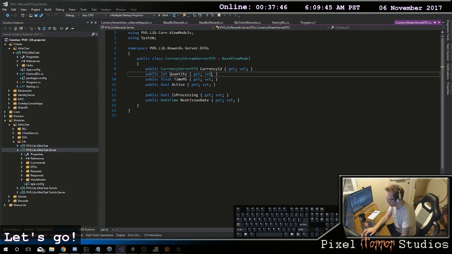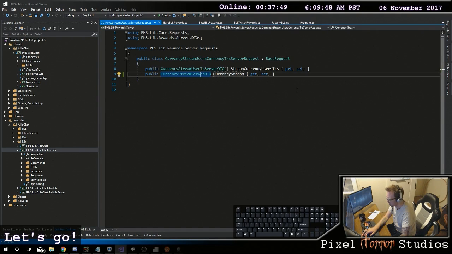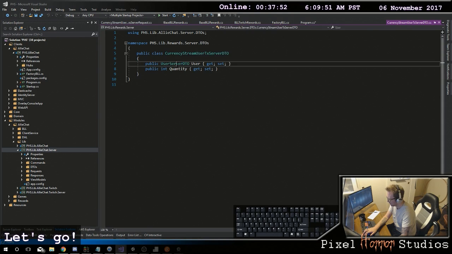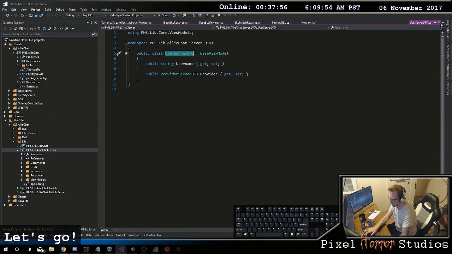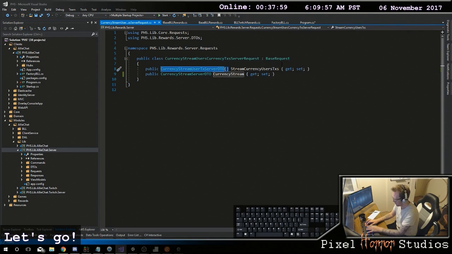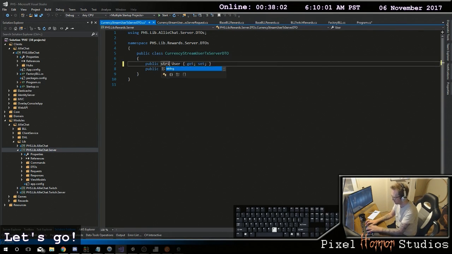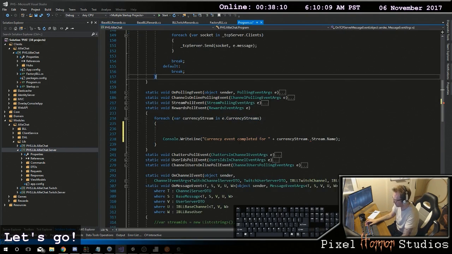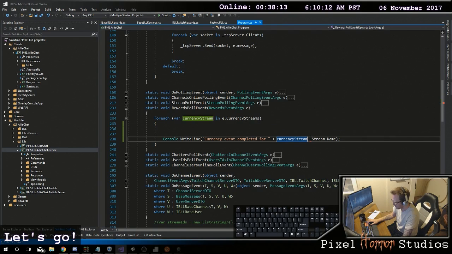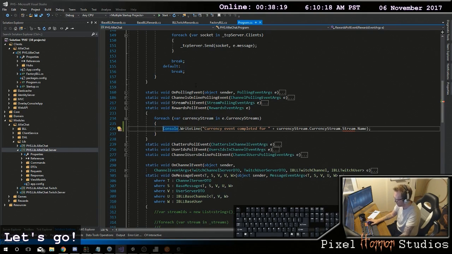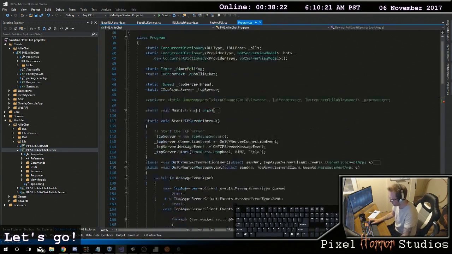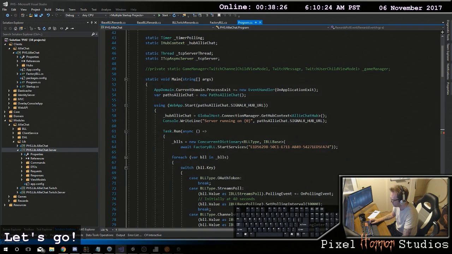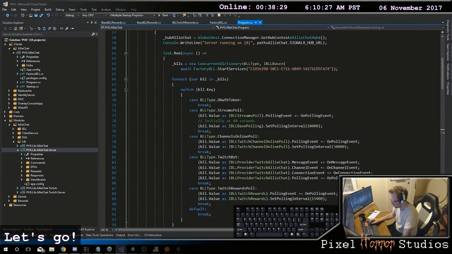Actually, I think this one's okay to hold, but I don't really want to hold all of this information, including a provider per. So let's do this back to a string on this one. But I know now that this currency stream is going to contain it. So this thing now should be containing this, like that. And now we have our rewards pool. Do we have this thing set? Rewards pool is set.